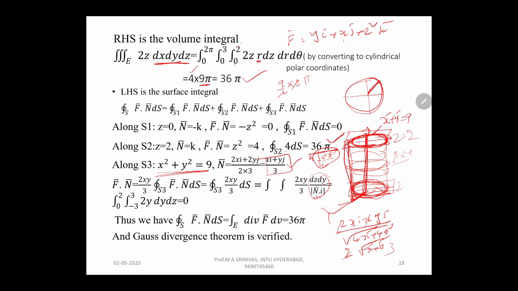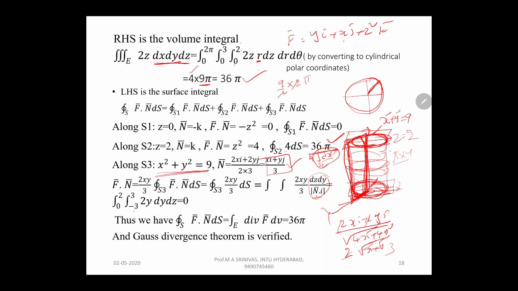So this is the projection of this on the yz plane, which is a rectangle. So 2xy dy dz by, you can take it on the xz plane as well, then also you'll get a rectangle. Now z limits we know, 0 to 2. What are the limits for y? Because you are taking the projection on the yz plane, your x will be 0. In x² + y² = 9, if I put x = 0, y² is 9, y will be plus or minus 3. So if I take the projection on the negative side also, you'll have minus 3 to 3. Y limits are minus 3 to 3. Z limits are 0 to 2.